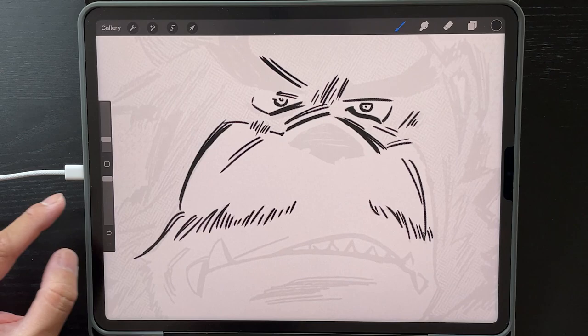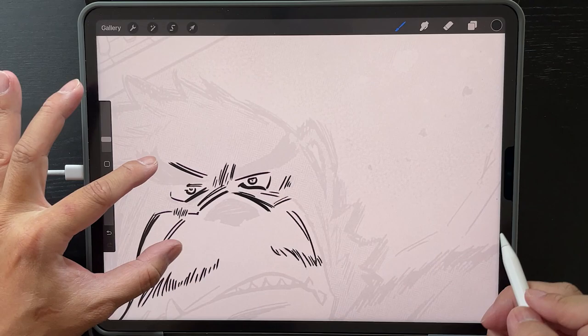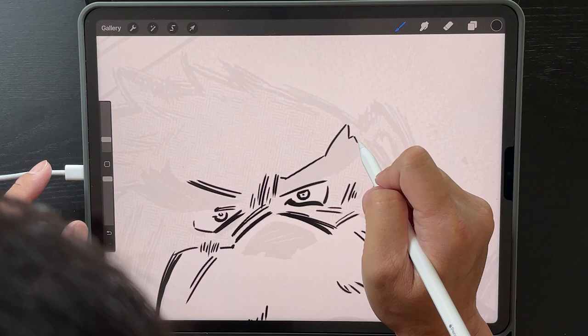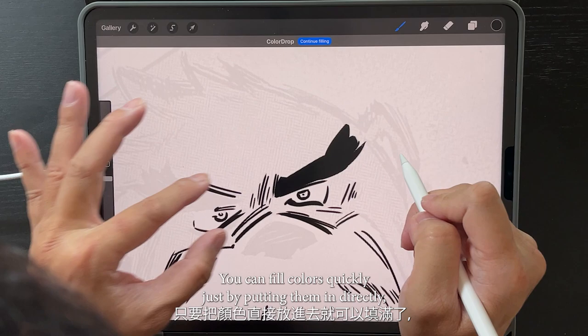Now I'm starting to draw the eyebrows, but after observing for a while, I'm not very confident in my strokes. So, I created a new layer to make it easy to make changes at any time without affecting the parts that are already well drawn. I really like this feature. You can fill colors quickly just by putting them in directly, which saves a lot of time.